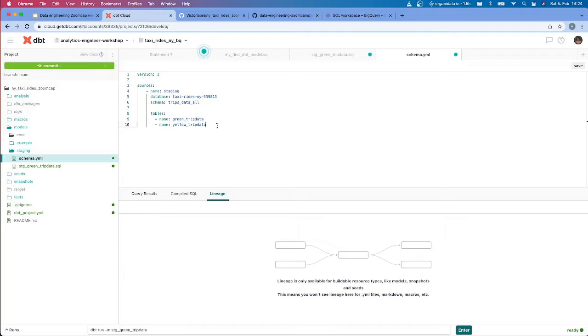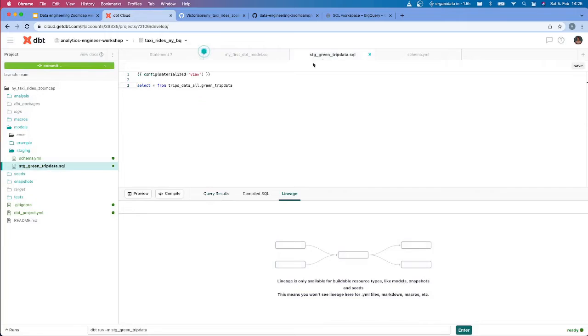So let's say I know that I receive green trip data every hour. Then I can define a threshold of 3 hours. That way, if I check the source freshness of this green trip data source, then it would go and check the loading field, and it will count the date difference, and it will make sure that the latest data is not older than this threshold of 3 hours that I've defined. Right now, we're not going to do it. So let's save this and let's go back to our station model.